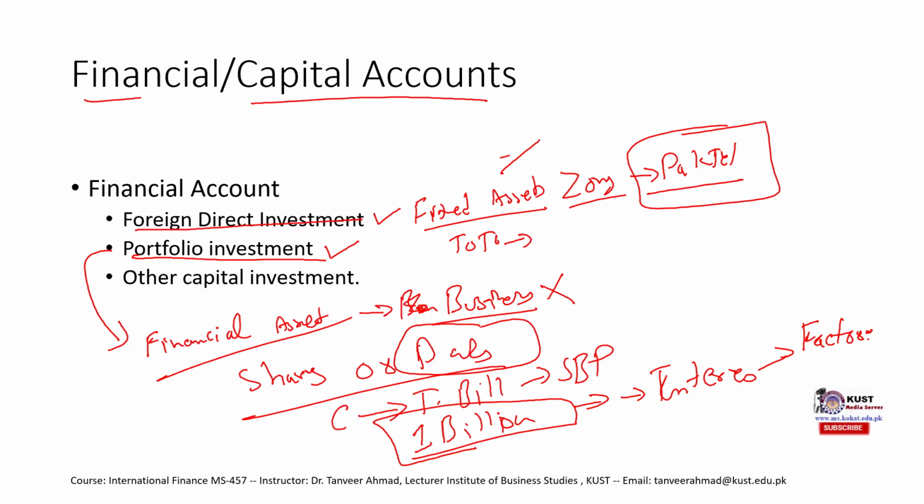Now you would have got the idea. Any purchase of financial assets would be recorded in portfolio investment. Any purchase of a business or fixed asset would be recorded in foreign direct investment. And any income generated from these financial assets would go towards factor income in the current account. Similarly, if a Pakistani investor buys shares of Microsoft, this would be recorded in portfolio investment, but it would be an outflow.